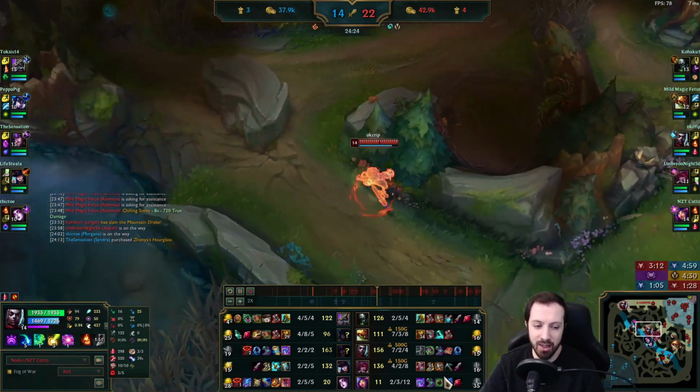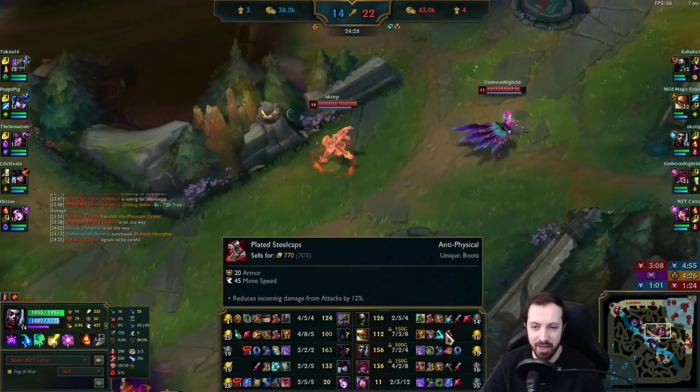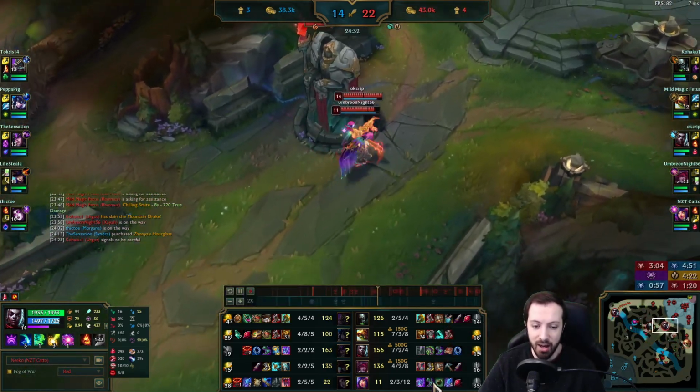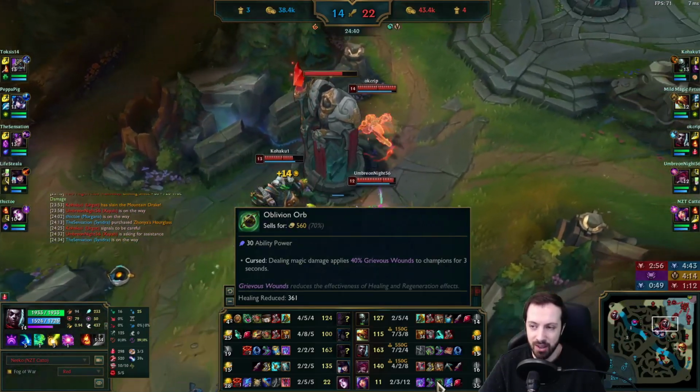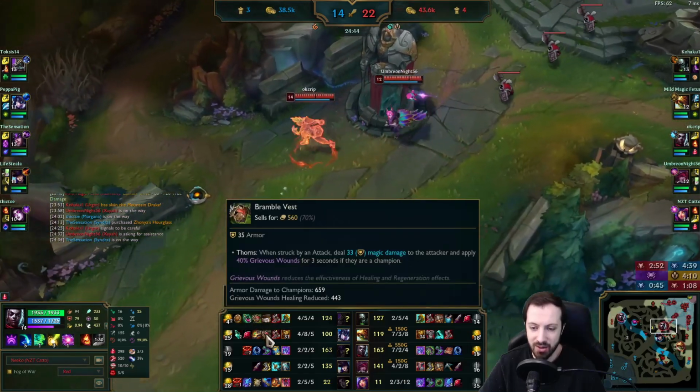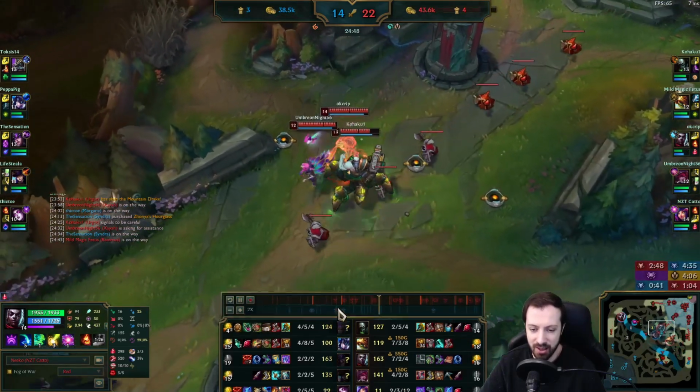If you wanted an item here that's not active because you really just can't use actives, I understand. You should have probably got Void Staff. Void Staff is 2500 gold, really cheap, and it'll make it so you can do a lot of damage to the two tanks on their team.